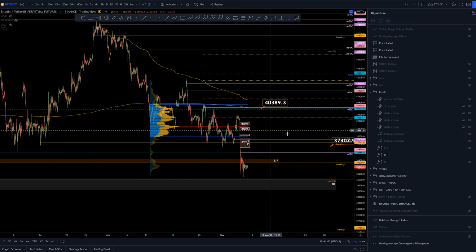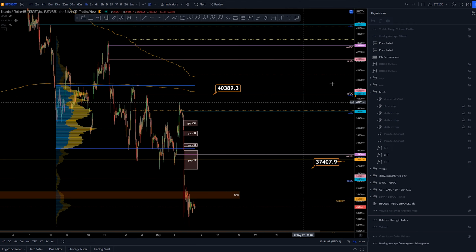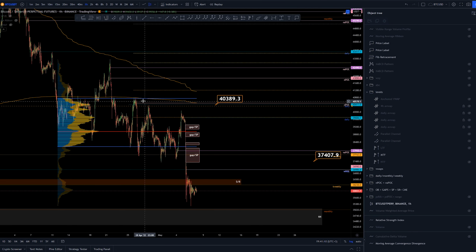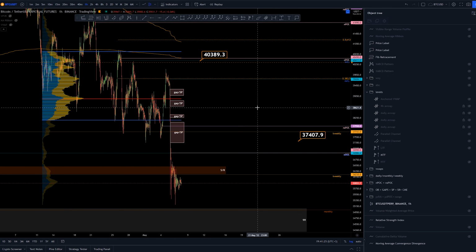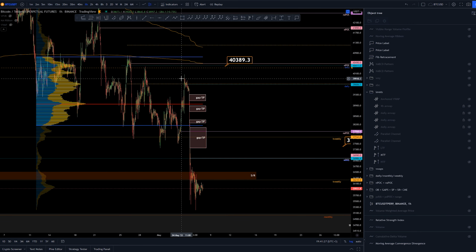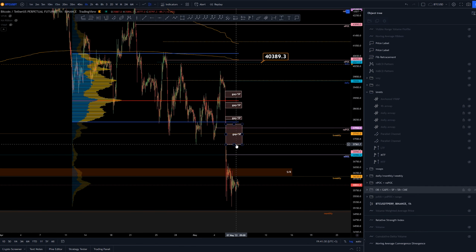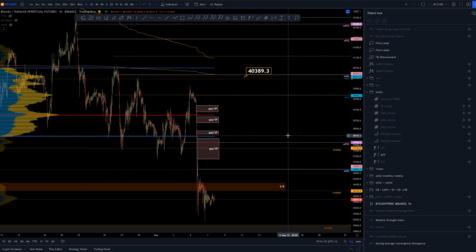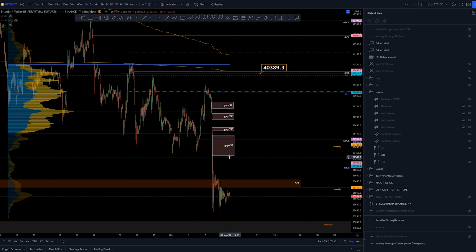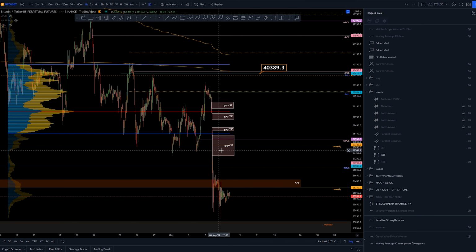Let's bring out this one here. Again, a bit shorter time frame. We have some interesting areas here. We got the range value area high right around this area where we have the naked point of control and the daily and the VWAP. So again, a good area. We also have a few of these gaps that were forming on the last dump. These gaps are not really gaps, they are single prints, meaning that they are going to be offered as a resistance before getting accepted into this area.